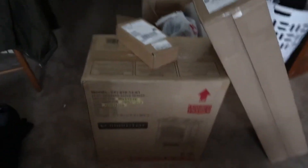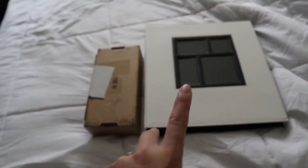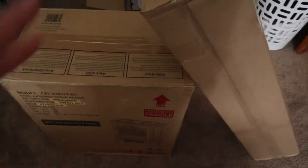We got some packages — I'm going to bring them downstairs and open some of them up. This one I actually know what it is already: it's the rest of the photos for my daughter's photo album. I'll do another time lapse filling in the rest of them because there are like 300 in there. But the other packages are for the studio, so let's do this. I've brought the packages downstairs, I've got scissors right here, and we're going to open them up.